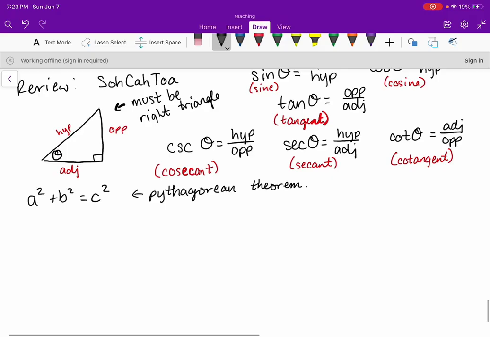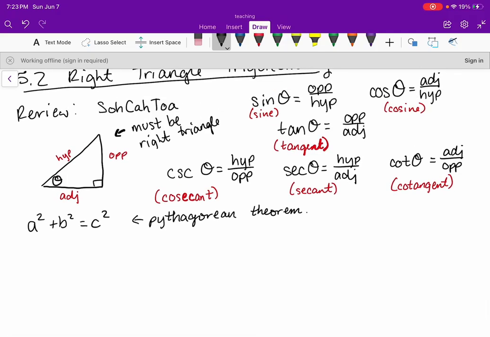That's good to know for when we do test 3. For a while in this class, we'll be working with right triangles. We're really not going to stop working with right triangles until test 3, so you don't have to worry about it for a moment.